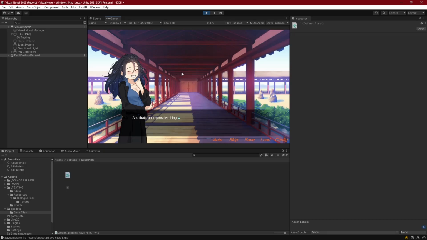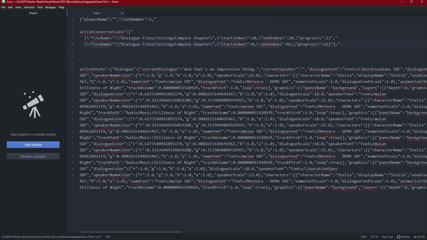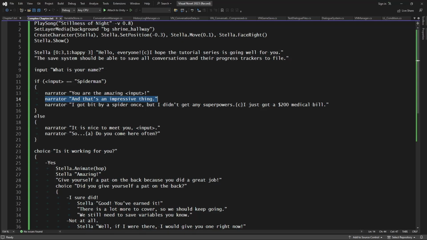I go back to the second line and save. And now I can see that the start index is 10 and the end index is 20. That still doesn't look right. And the reason it's doing that is index 10 is actually this line right here, and index 20 is right here. So it's capturing the entire data, the entire encapsulated data for this whole if statement here.